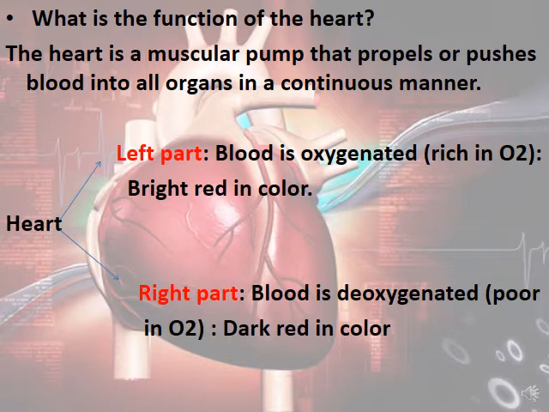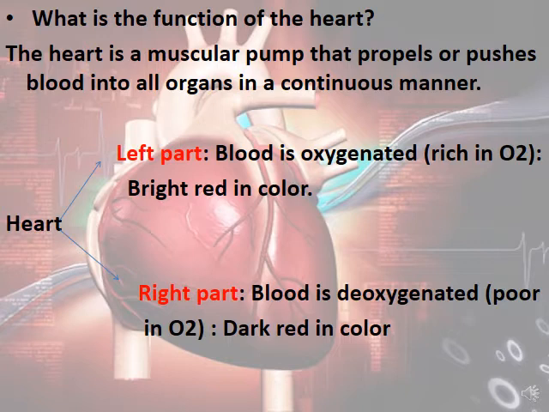So the heart is a muscle. One of the muscles inside our body is the heart. It's like a pump. It propels, it pushes the blood to all different organs. This action occurs continuously. It doesn't occur in a discontinuous manner, since all the body organs need blood and what's carried by the blood, like oxygen and other important constituents.